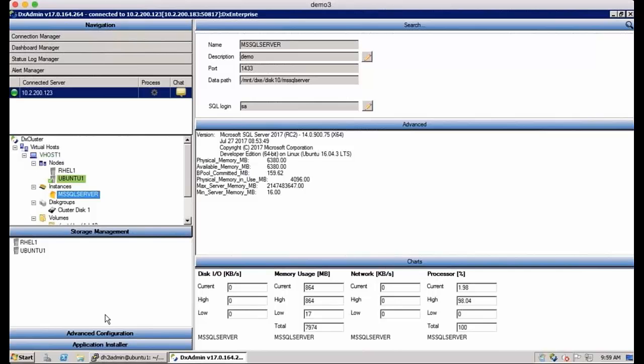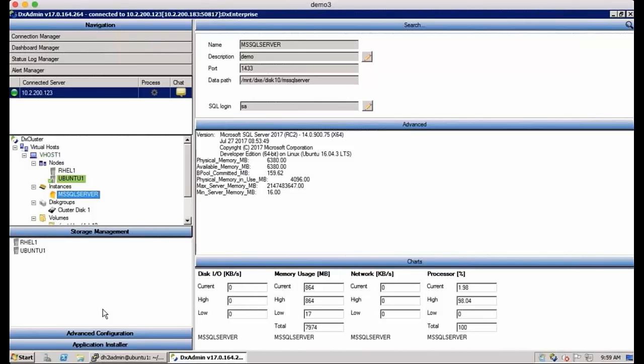What we are actually going to do is add a container, start it on our Ubuntu node, and then manually fail it over, move it onto the Red Hat node. So they are completely different hosts, and the storage is in a third location, and we'll be able to move that container between hosts with persistent disk.